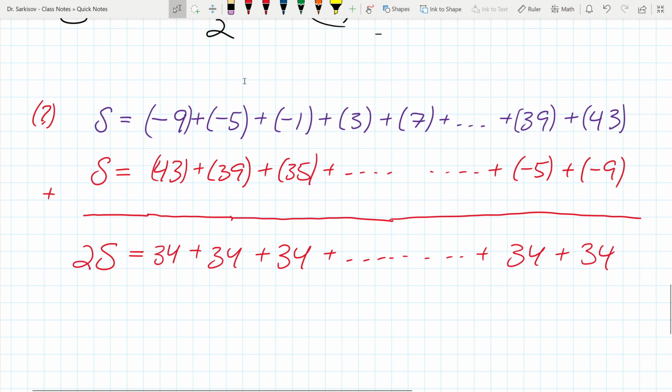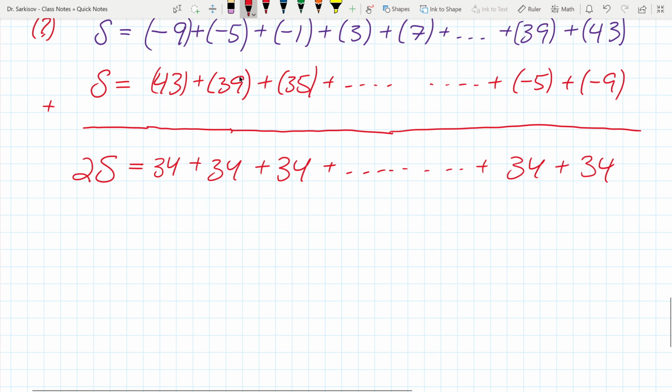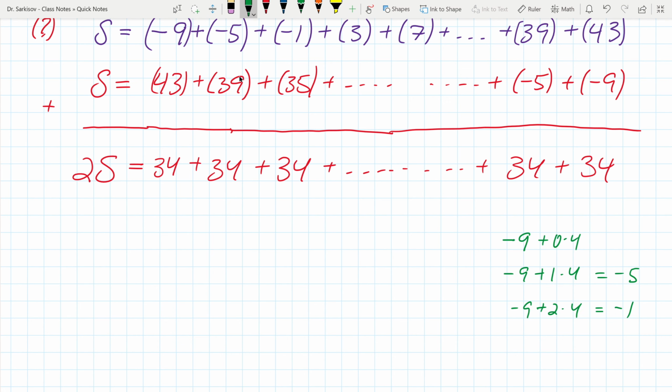And you know what I do sometimes? I think to myself, okay, well look, on the side here, let's do something here. On the side, I'd say typically, well, -9, what is that? It has no 4's added yet, right? Plus 0 times 4. And then -9 plus 1 times 4, that's why we got the -5, okay? And then -9 plus 2 times 4. So I'm interested in how many 4's away is that 43? And that's exactly -1.